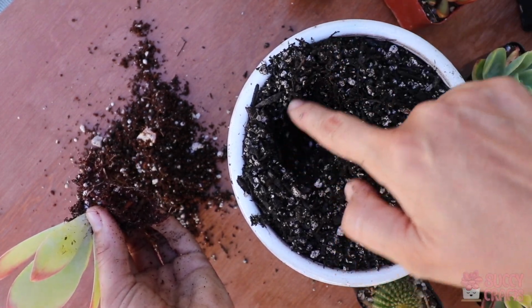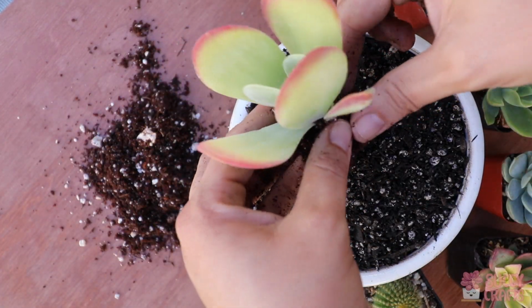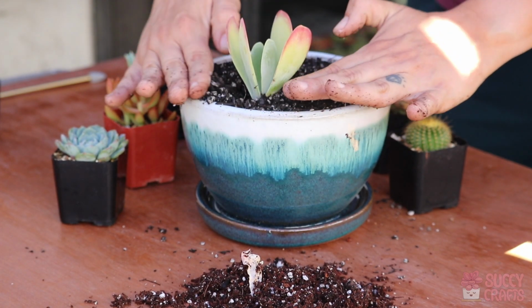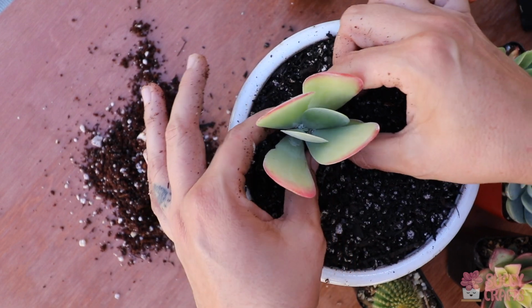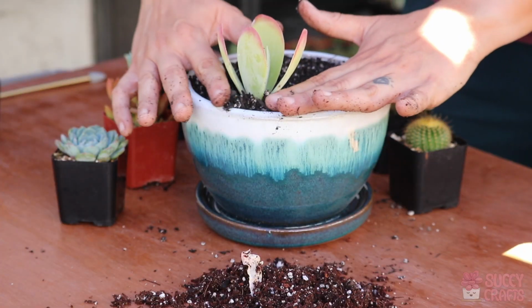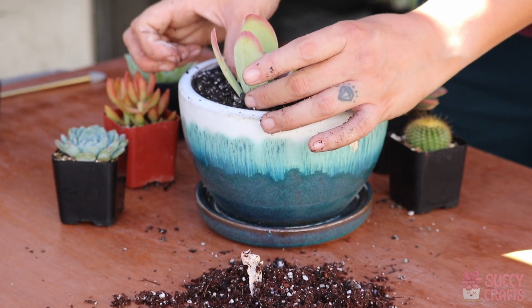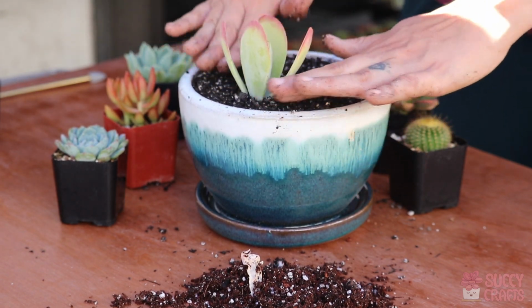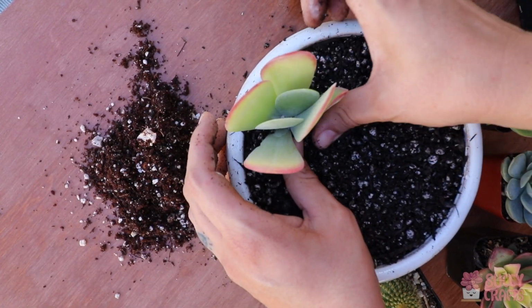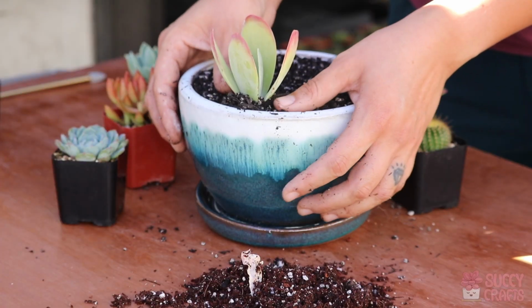So I'm gonna start this corner of the planter here, and I'm just gonna set it right in there. And I'm gonna move it where I want it to be, how I want it to be displayed. Sorry about that. And I'm gonna anchor it down with some soil. Boom, just like that. All right, so what's next?